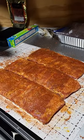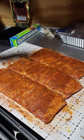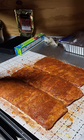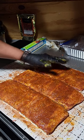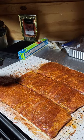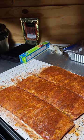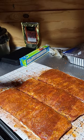Here we have our ribs all seasoned up. I went on top with some mustard as a binder, then a little bit of MSG, and my step one seasoning. If you've ever heard of James Cruz with the Stockyard Landing seasonings, this is his all-around barbecue rub. I'm going to have these things chill out overnight and let that seasoning adhere to the meat and penetrate a little bit. Then I'll go on with my third layer of seasoning in the morning before we put them on the smoker. I'm gonna let these things do what they do overnight and we're gonna be good to go.